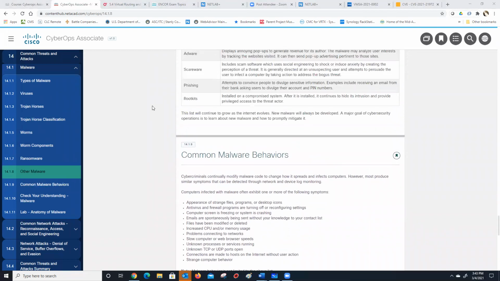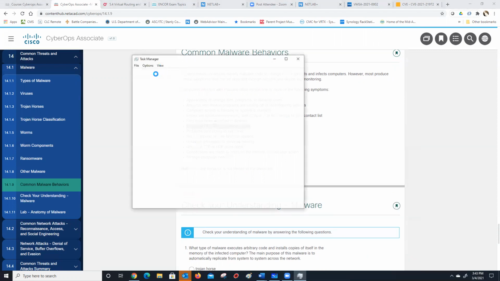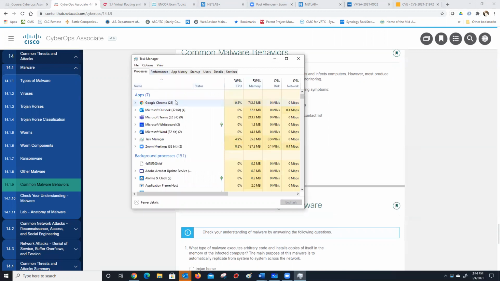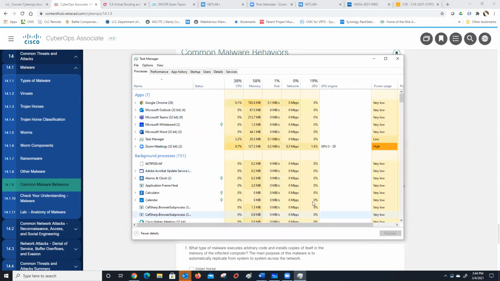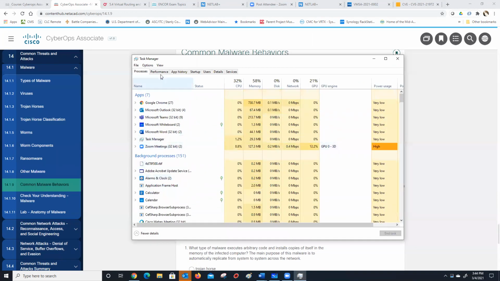Common malware behaviors, obviously: strange files start opening up, you can't get to websites, high CPU usage. That's why it was so important for you to do the lab on looking at processes on your device, because one of the things you want to get a feel for is how many processes normally run on your machine, and what your machine does in terms of its normal behavior.